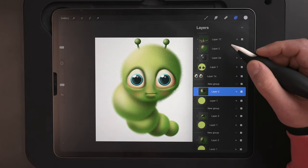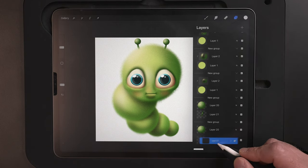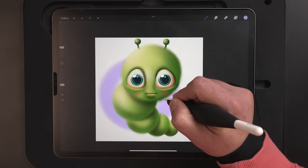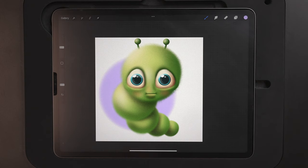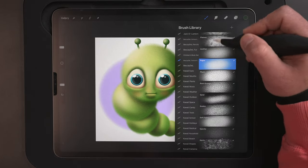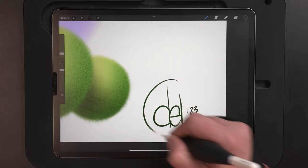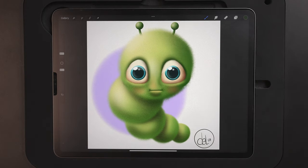Finally, I'm going to come up to my layers menu, come down to the bottom, and make a new layer down and underneath. I'm going to select this purple just for a quick background — we'll just do an oval in the background and fill that in there. Then with another new layer, I'm just going to go ahead and sign this and we will be done. So a pretty basic quick little inchworm with some basic shapes — and that is our final design.